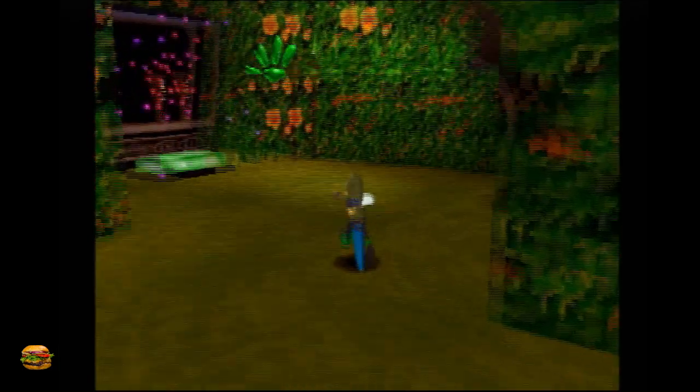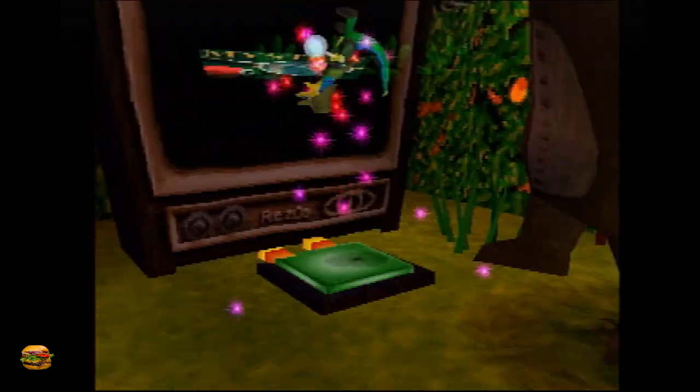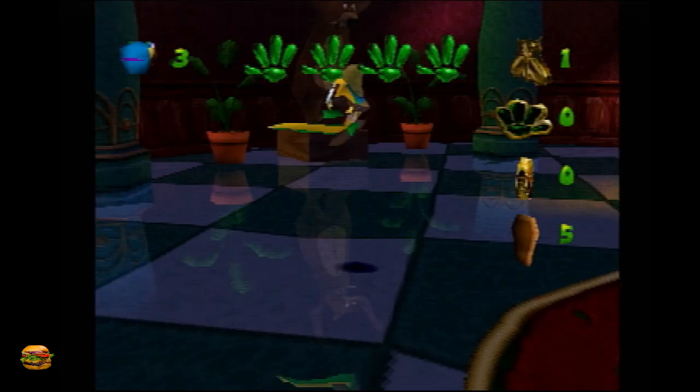In this section, you want to make sure you face the camera a little bit towards the bear so he actually moves. And then it's just a matter of going into that corner and then jumping towards the bear over the button.